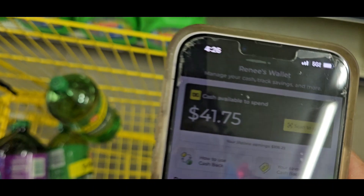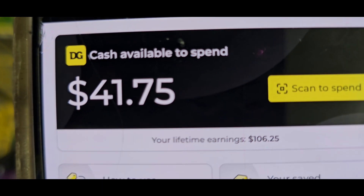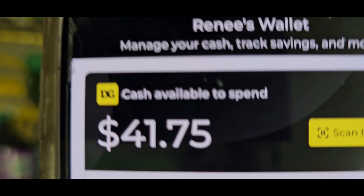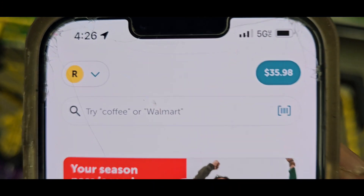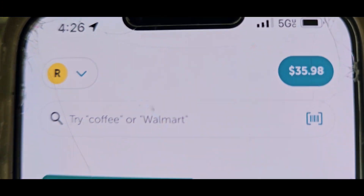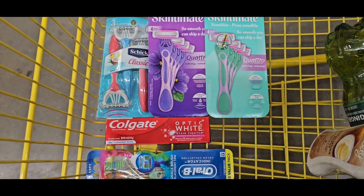Go to your wallet — I have $41 in my wallet, so I will definitely pay for those game deals and get them for free. Or go to Ibotta — it's $35 on Ibotta. You can use your Ibotta cash back. If you don't have cash back, don't worry. If you have Ibotta, you're good. That's our first deal: $12.95 or free.